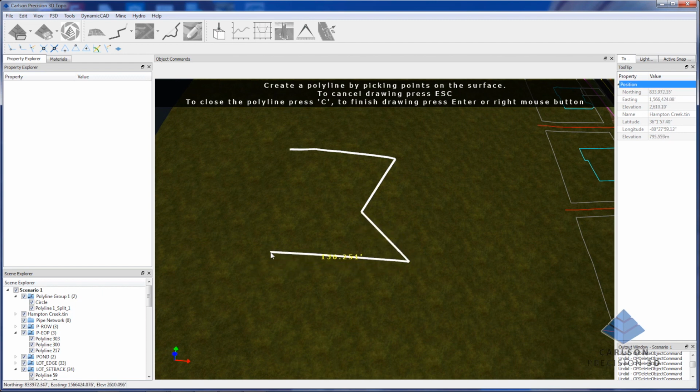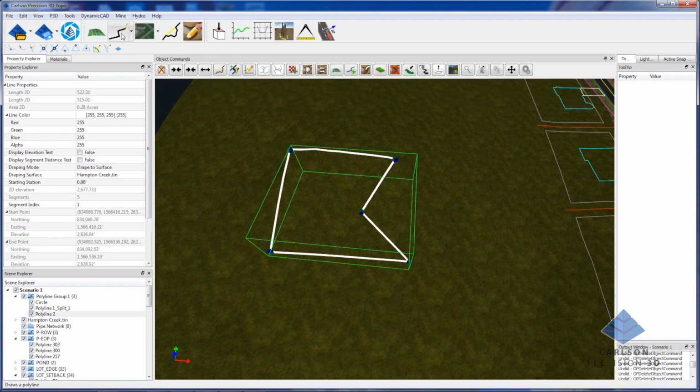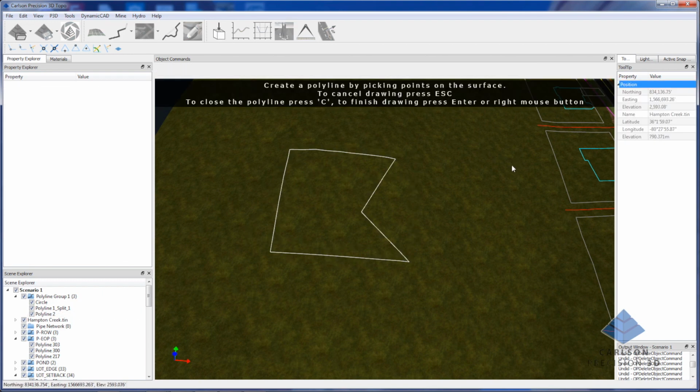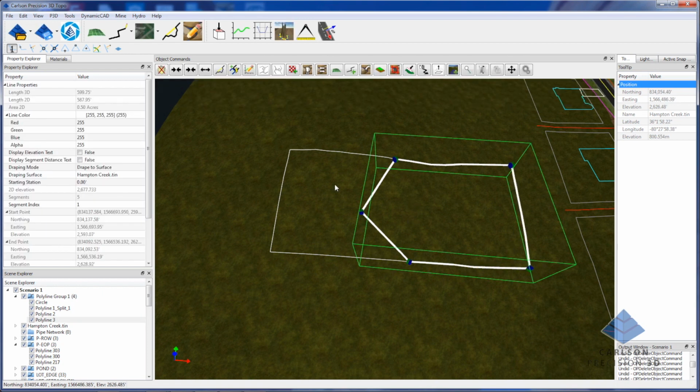So I'm just going to draw this guy out here and close it, and I'm going to draw another polyline out here. I'll turn on my vertex endpoint snap, so it's exactly coincident here. And I'll close that guy too.